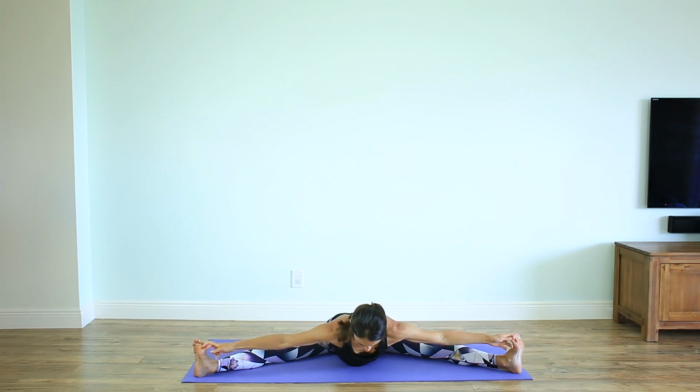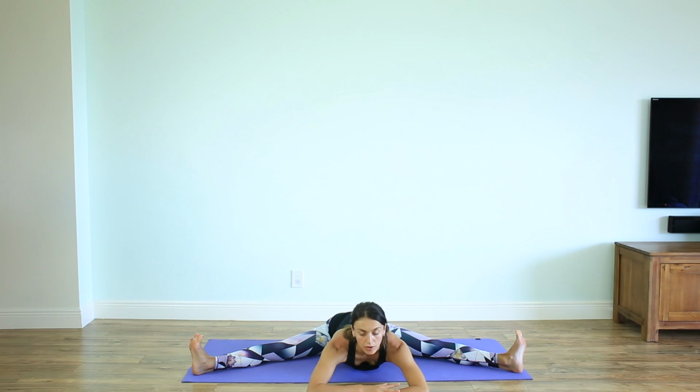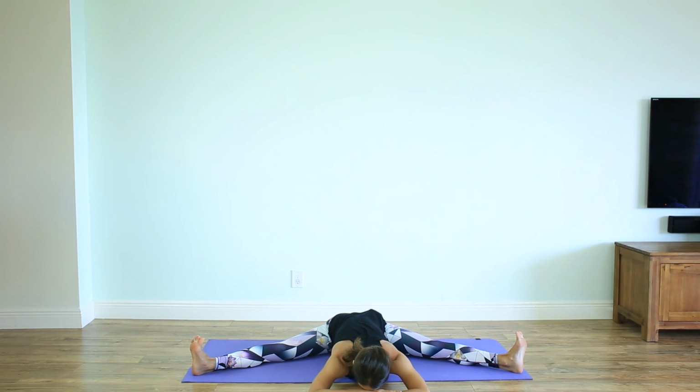And maybe you're not able to go all the way down, then wherever you are, just get a hold of your toes and stay here. If you're able to go all the way down, go all the way down. Breathe.